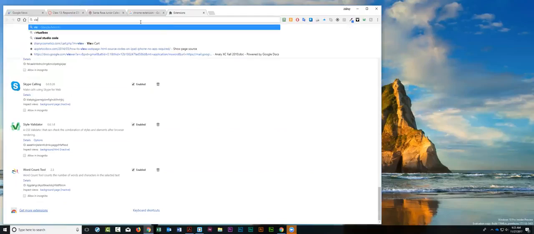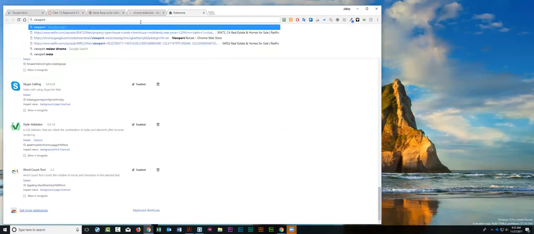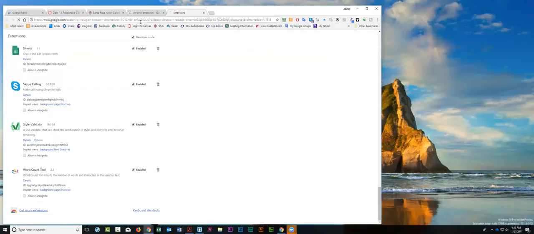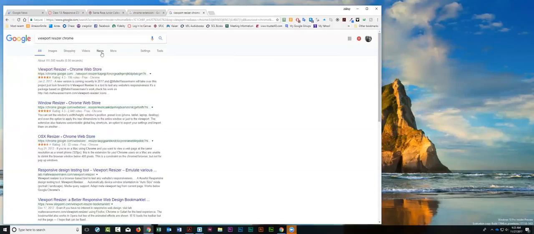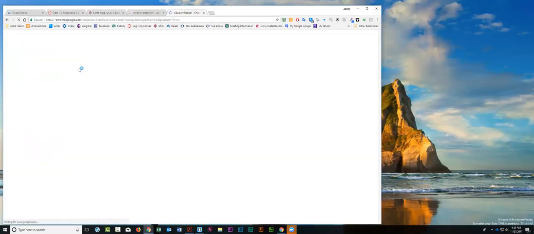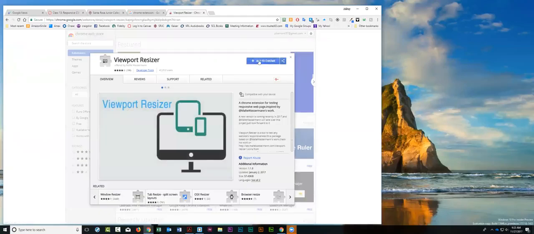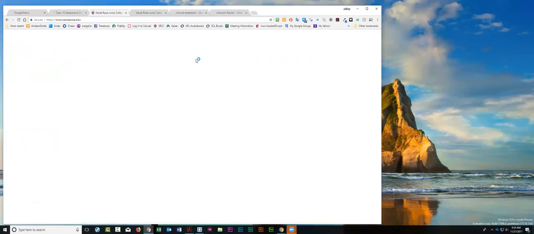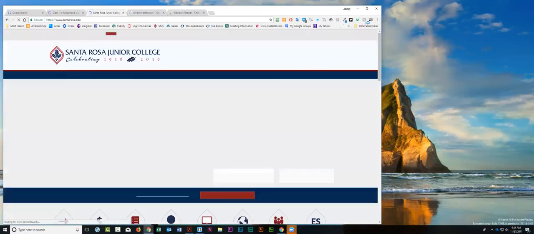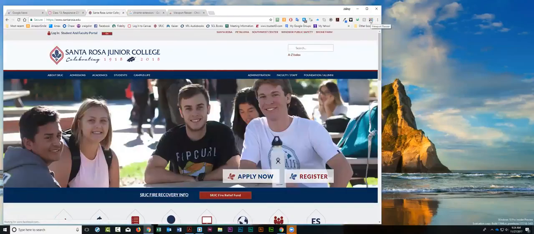Because as you saw, it was not showing up on my toolbar. Viewport Resizer. Try that one more time. Add to Chrome, add extension. You see, and now it shows up right there. It wasn't there before. Okay, so let's go back to this.